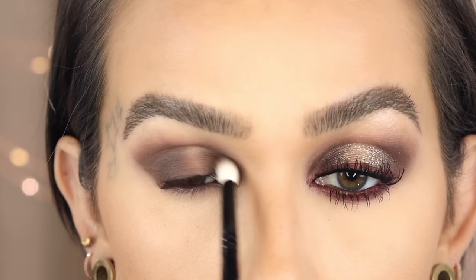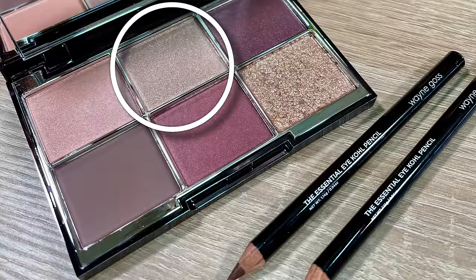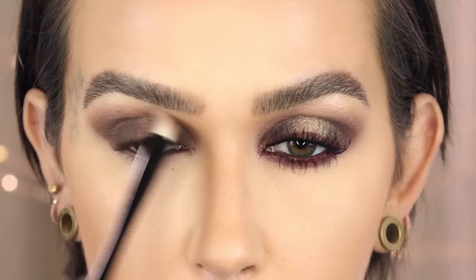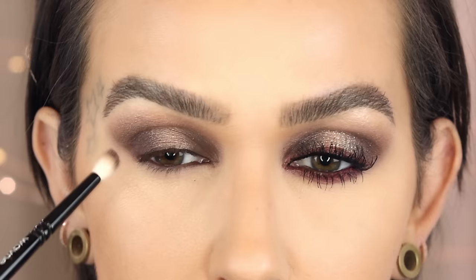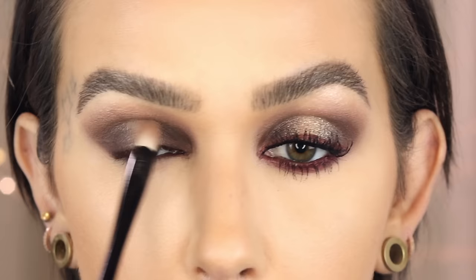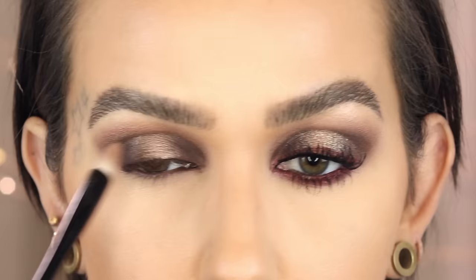Using brush 18 to blend out first, then adding pigment back in as needed — just bringing the pigment from the lid upward, not connecting in the center. Going back to make sure the lid is as deep as I want. Wayne Goss number six, shade two: blending right around the edges of that last shade. Same shade applied to the center where there's no product. New Wayne Goss number 20, shade three: applying on the outer and inner corner to add a little depth and a purple hue. Going back in with shade two, blending over the edges — but the center will be the most impactful.